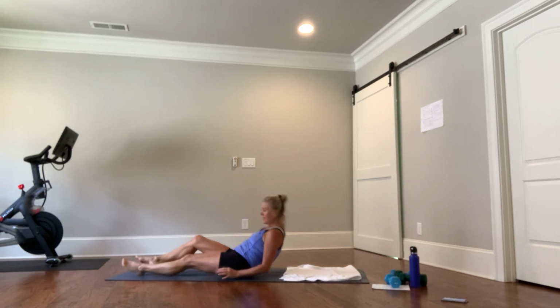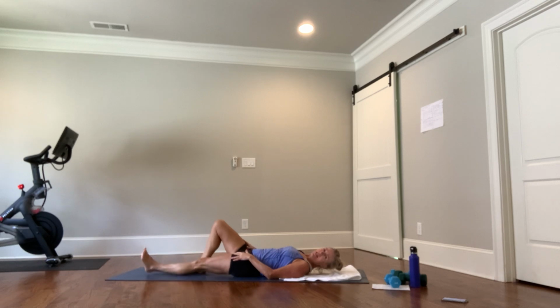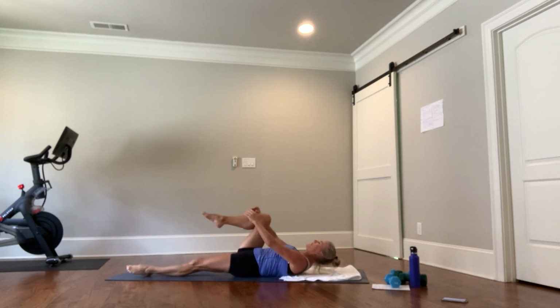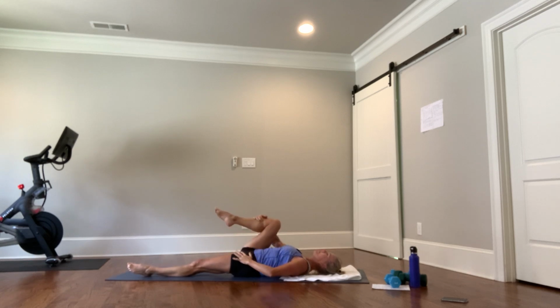Alrighty, everyone. We are going to lengthen the left leg. First, bring your right knee towards your chest. Keep making contact with that low back into the floor. Right hand under the right knee, bringing that right knee towards our right shoulder. A little more hip opening.